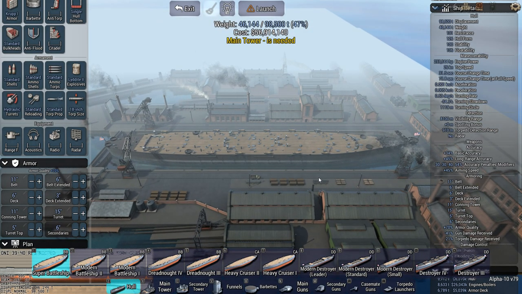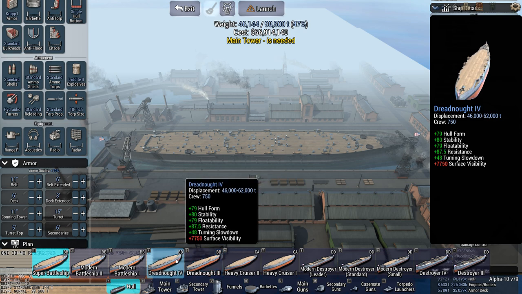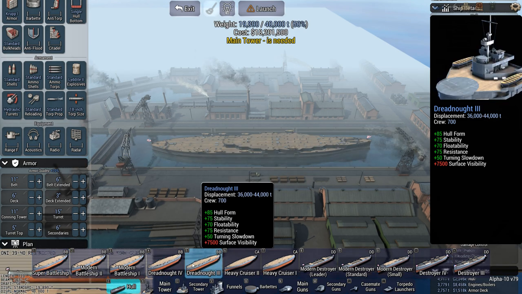The win conditions, by the way, for this scenario: destroy the supporting fleet and damage the Jean Bart, aka the one French battleship, beyond repair, i.e. it has less than 10% structural integrity. I think at that point you might as well finish her off, but hey-ho.